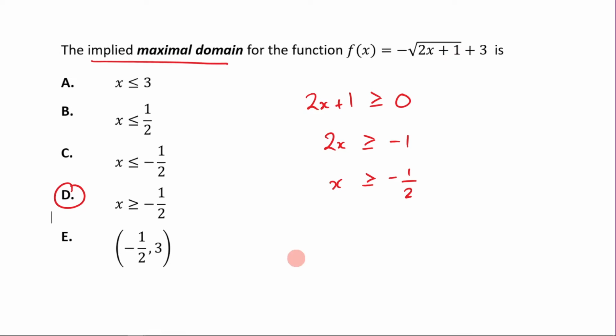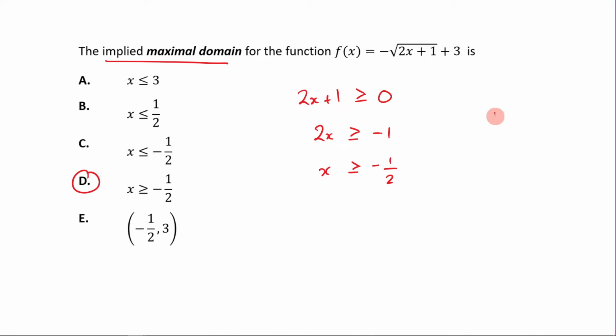What you could do is think about what this actually looks like. So there are our axes. And we know that we're starting from the point of -1/2, and then we're going 3 up as well. So it's going to be about there. It's the positive part of my square root graph, so it's going to look something like that. I mean, that's probably not that accurate, but that's generally what it's going to look like.